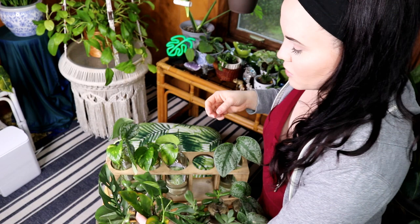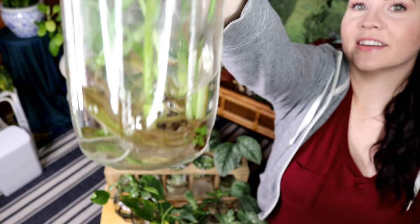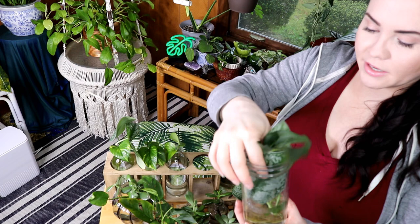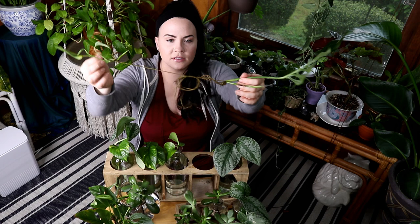Then this one I've had in here for like months, and it lives next to my kitchen sink. Let me come over here and show you guys how insane this is. So yeah, these are definitely past due to be potted up. I don't even know if they'll do well or if I should just leave them in water. Let me see if I can even get these things out of here. I'm having issues with them. They're so long. Okay, I think I got them untangled.